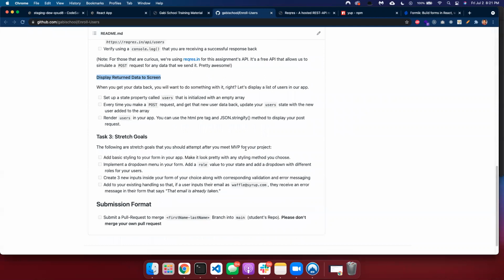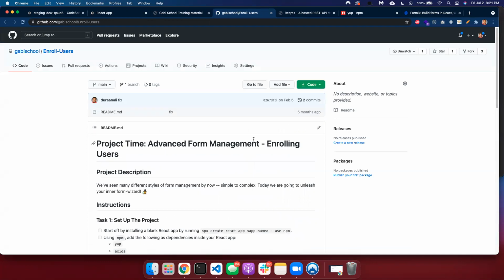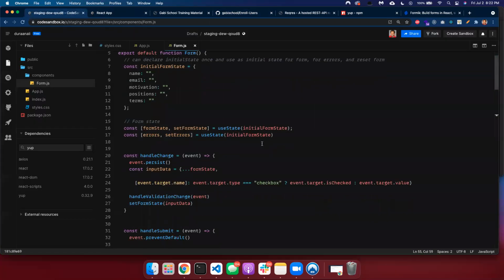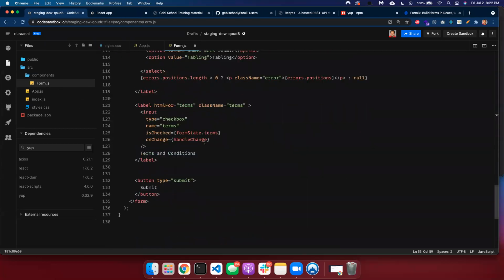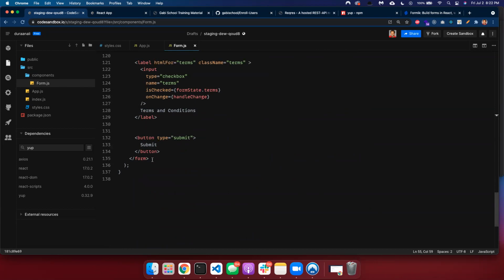Any question? Okay. Yeah, you're going to display the data in a different component too, or... You don't have to show it in a different component. You could if you want. You could show it within the form component if you want. You could create a div and then show it underneath there.